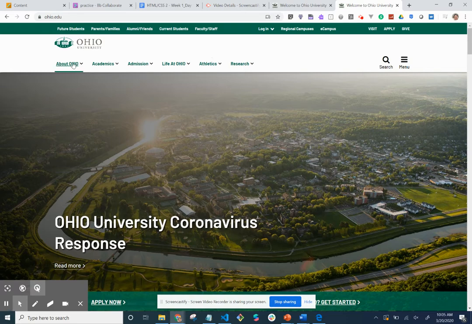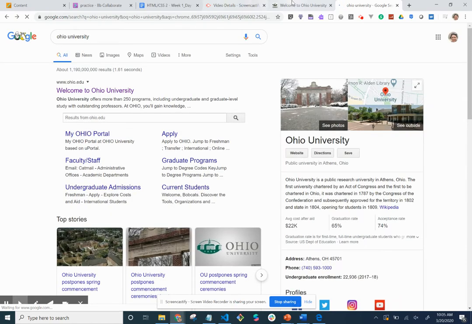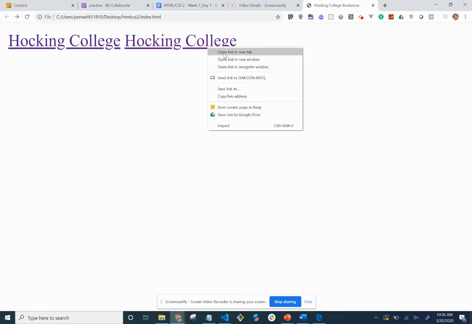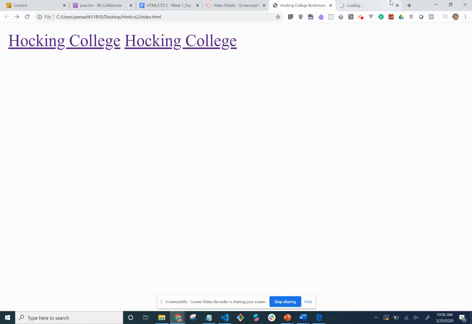Is gone. And so we have to hit back to go back to our page, not that one, this one. Go back to this. Get rid of this. But one of the things that we'll be doing later on is how to create a web page into a new tab. But for best practices, what a lot of people do is, if they're not wholly comfortable with the website that they're on, they're not sure where a link is going to take them, you can right click on the link, and this is Chrome, open link in a new tab. Okay. And it'll just open up in a new tab.